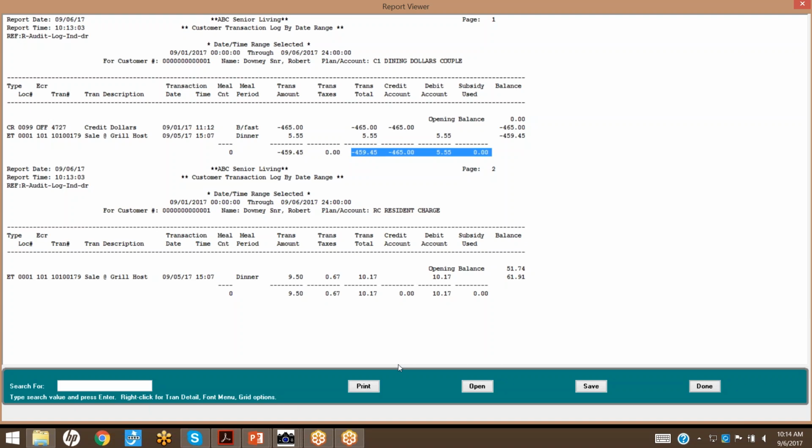Will it total the 50 customers at the end? I think so. Again, this is for one individual. Did you want to see a report for a number of people? Wait, before you go to the number of people, it says sell at grill and host. Is that what you guys call the dining area over here? Yeah, I think so. What I'll do is, we've got files of report samples. Would it help if I sent you some of those? Yes, please. Okay.